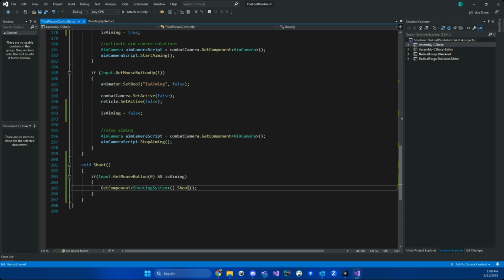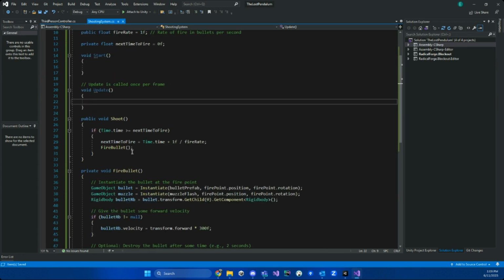What we just did there was we're referring to the other components in this game object, the same game object, and we're going to refer to the shooting script that's attached to the game object, and we're going to call the shoot function. What are we calling? This function over here. All right, that's it.